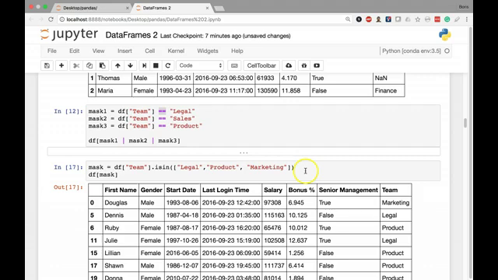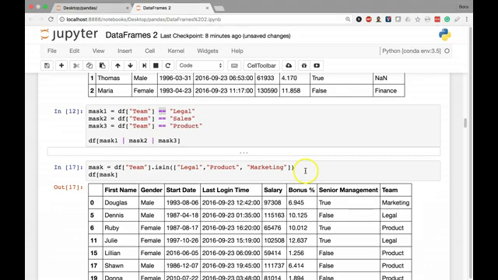And by the way, of course, the is-in method does not just have to take a Python thing like a list or a tuple. It can take another series. So for example, if you have another data frame with another team column and you want to compare the values from one data frame and another, you can pass in something like a series to the is-in method, and it'll look for the values that you're currently looking at in your current series within the values of the other series that's being passed as the argument to that is-in method.